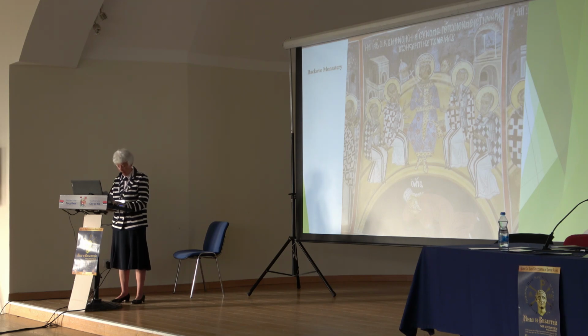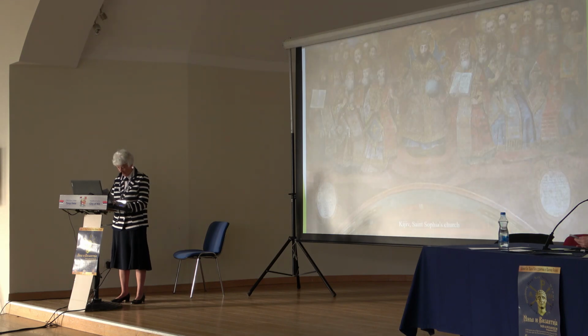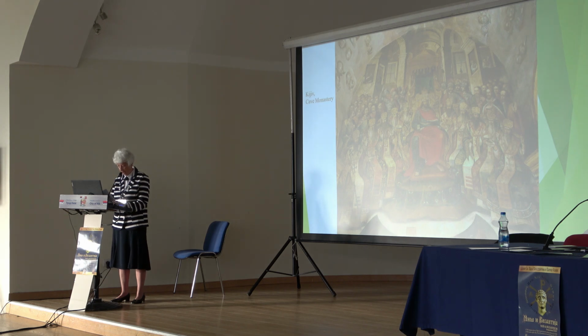A full range of council cycles are depicted in various churches and monasteries. The sun is not so good for the pictures, such as in the Church of the Nativity in Bethlehem. There, however, only a small fragment of the representation of Nicaea has survived, for which reason we will not go into greater detail here. The seven ecumenical councils were likewise depicted in St. Sophia's Church in Kiev. Also, only the first one has remained intact. The first ecumenical council of Nicaea is presented also in the Kiev Cave Monastery.